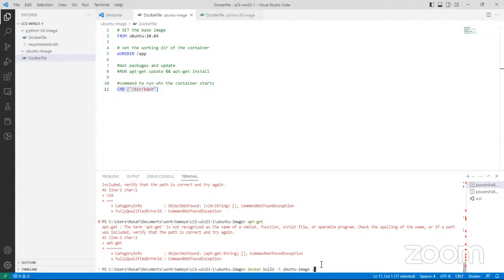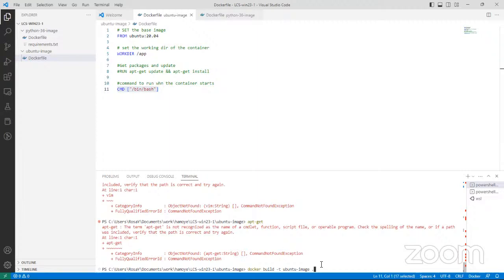That's an abbreviation, because if you don't use dot, you have to specify where your Dockerfile is, and because you are in this directory, you would have to start from the beginning, from C, and type users and so on. The shortcut is to build from the current directory you are in, and your directory must have a Dockerfile. If your Dockerfile is not in the directory you are in, it will not build anything. It will give you an error that no Dockerfile was found.